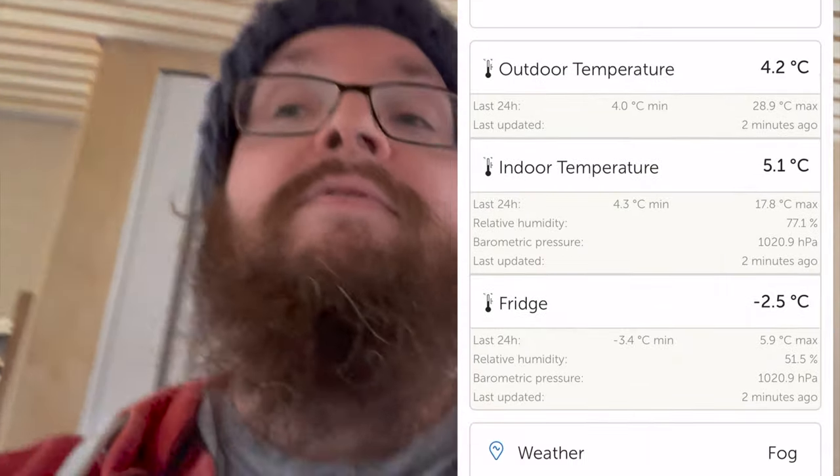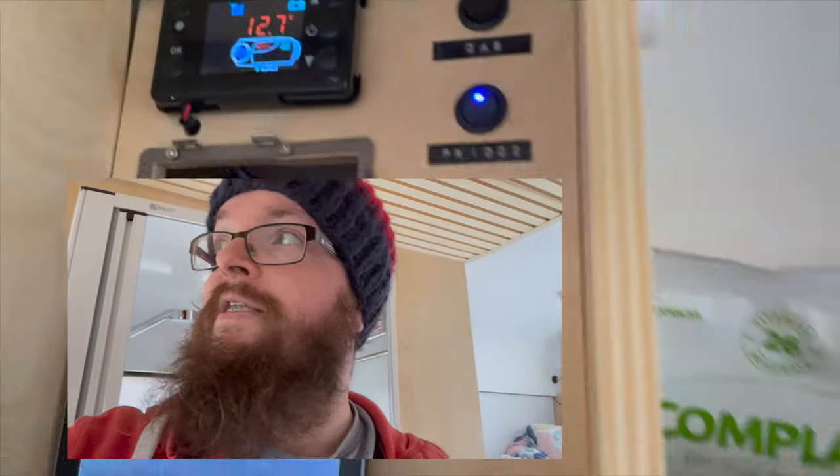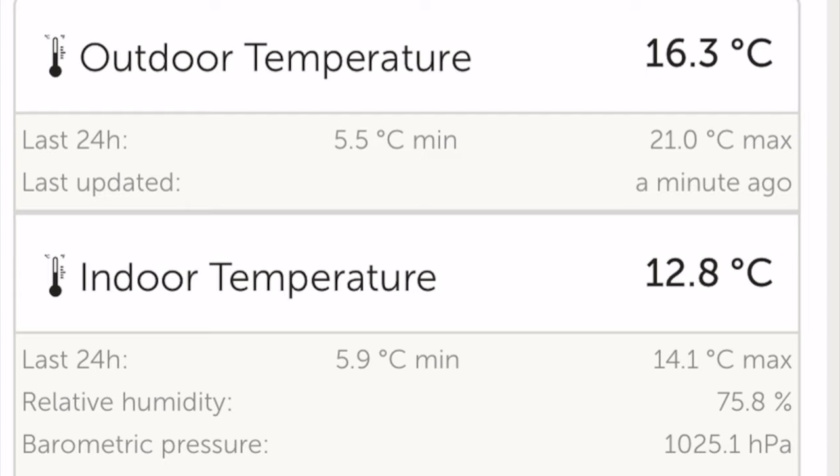A little pause in the middle of this video. It's four degrees outside at the moment — 4.1 — and inside the bus it says 5.2 or so. I'm going to fire up the diesel heater for two hours without the thermal blinds up, and then tomorrow we'll do exactly the same thing — because the temperature will be the same — with the thermal blinds up, to see what difference that makes. The overall increase was about 7.1 degrees over those two hours.